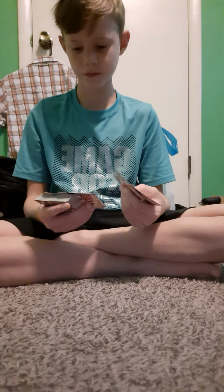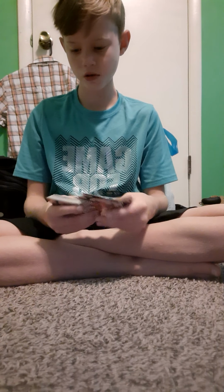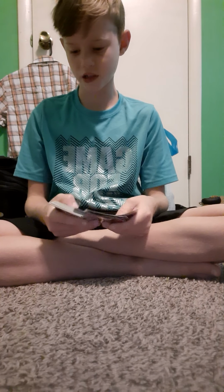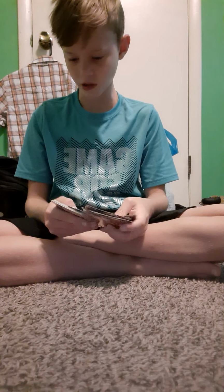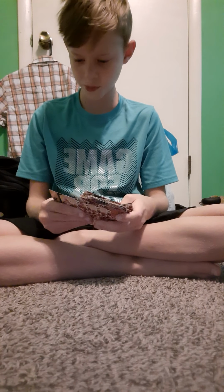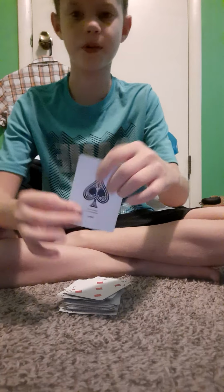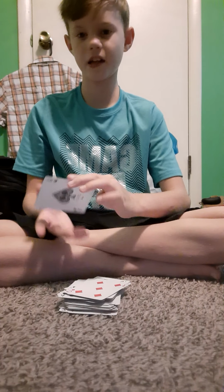Let me find it. These are completely random face cards, but I'm pretty sure the Ace of Spades is cool looking in this deck. Here, let me find it. And the Ace of Spades should be right about there. There is the Ace of Spades for the Santa Claus deck. And yeah, that is the Coca-Cola Santa Claus deck.